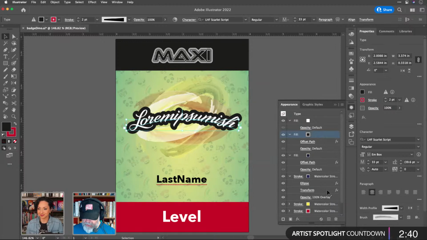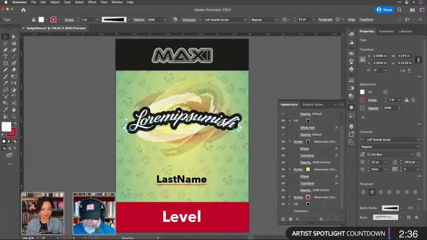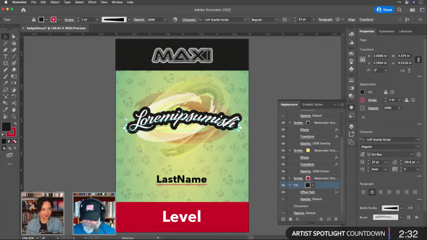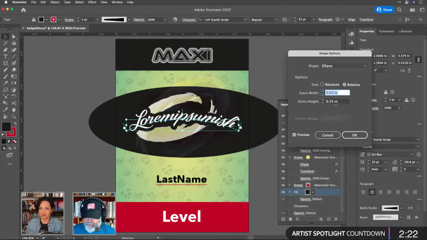And I think I'll take that fill right the way down to the bottom of the stack. Just there, and get rid of the offset path for that one. And then change that to an ellipse as well.